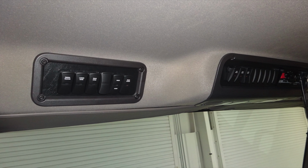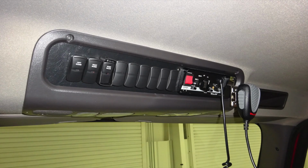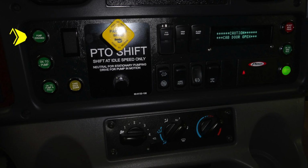We're now inside the cab area over the operator's head. You'll find a set of switches. On those switches, you'll find the emergency master, lower zone, rear zone, a future location, your siren horn selector, and also the rear scene lights. Moving just to the right of this location, more in the center of the apparatus, you'll find an additional set of switches offering the left and right scene, and also your dump valve, which is a protected switch.